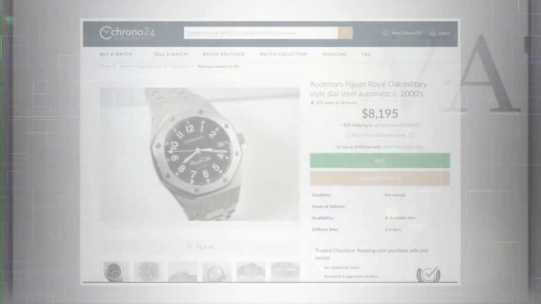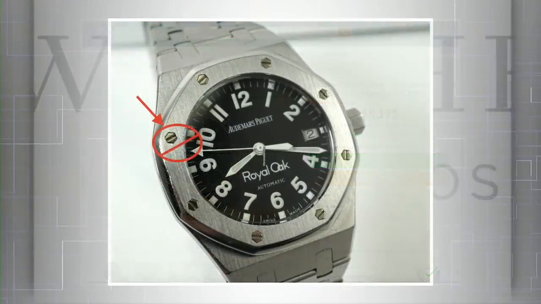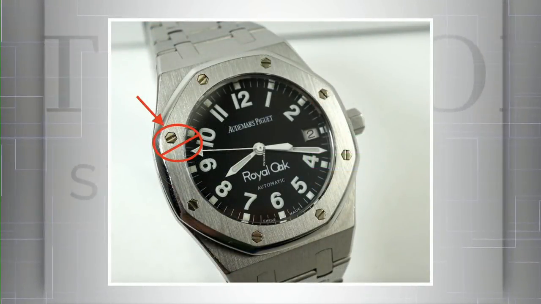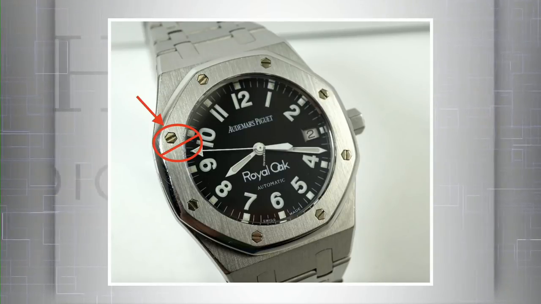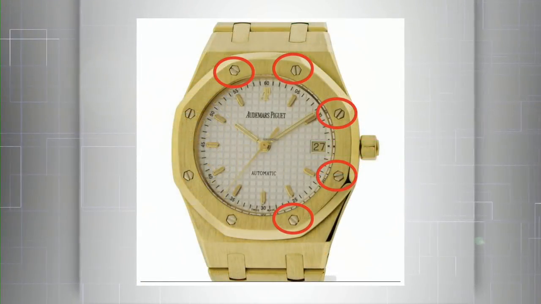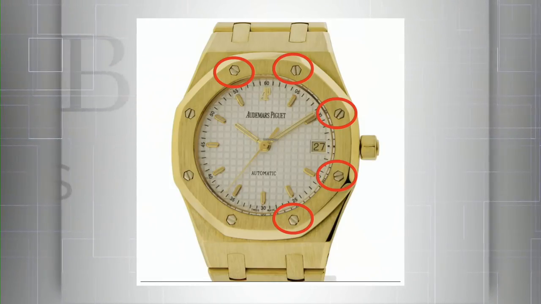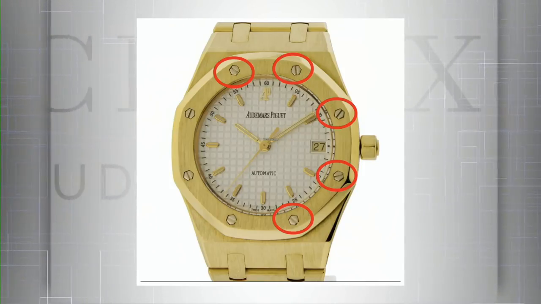But there's no need to seek knockoffs for your daily dose of bad Audemars Piguet. I saw this Chrono 24 Royal Oak 14790 midsize military dial, and I thought we were off to the races thanks to an indifferent recasing and a bolt askew. You could see if we look down to the quarter of that one at 10 o'clock, that those are all supposed to align in a ring around the dial. Not the case, but gold always beats steel, and if anything, this guy can do better. The gold standard in the worst possible way, it's easier to just show the bolts that he correctly aligned. So these are the bolts that he placed aligned in the correct fashion.